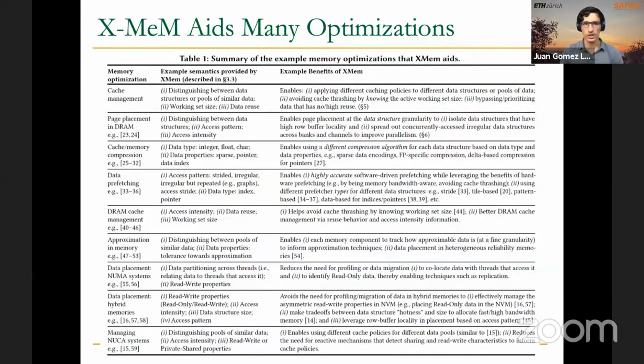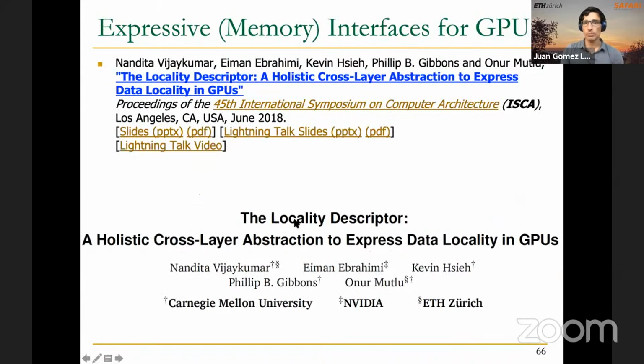And this is not only for prefetching, this can also be for cache management, page placement, memory compression, making decisions, for example, based on approximating values and approximating results, and many more things. And not only for CPUs, also for GPUs, like, for example, this locality descriptor, which is for GPUs. So usually when you are programming a GPU, the way that you need to access data is not the same, depending on the characteristics of the workload, right? For example, if you are just going over a whole array of data because you want to perform a vector addition, you just need to access in a streaming way, right? One element after the other.